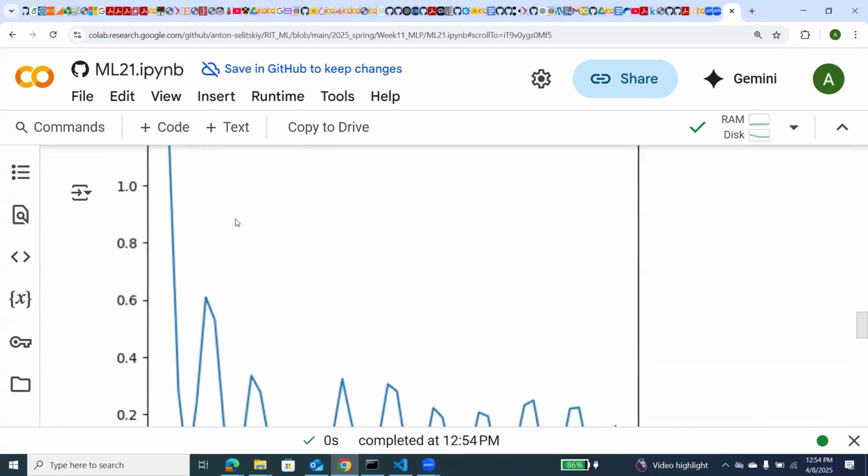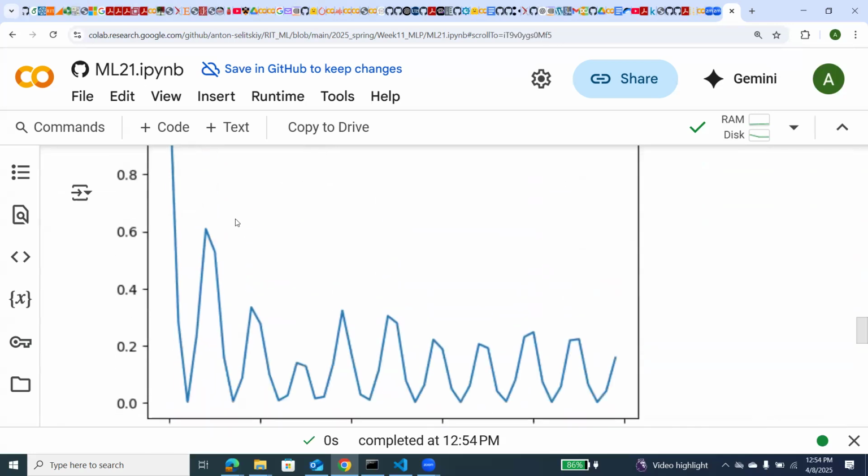So to get a more smooth plot that will represent the trend of your loss function, if it goes lower or higher, we can use so-called exponential smoothing. Last time we talked about this for optimization.